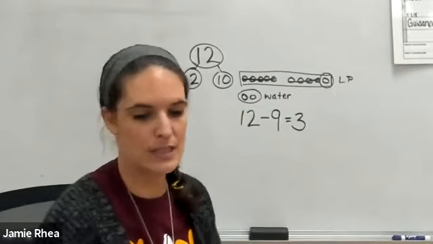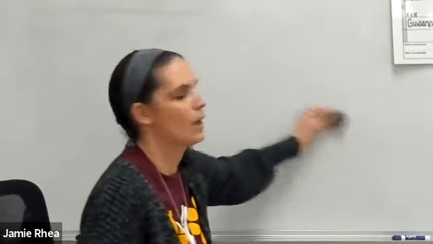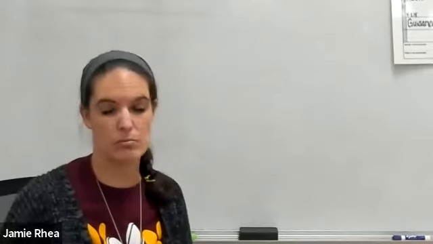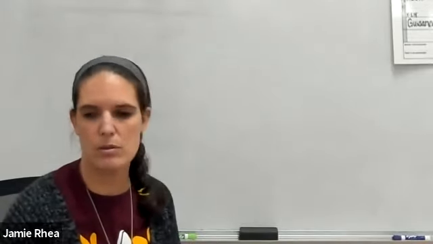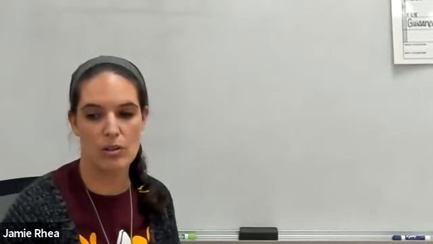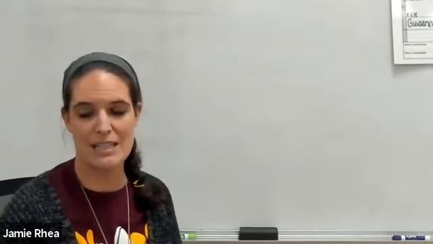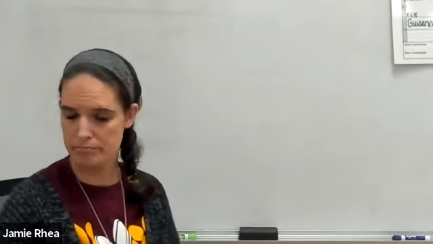All right, let's try this one. It's just like being a number detective. We're breaking it down, finding clues, okay? Let's read the whole problem this time, and then we'll go back and look for our clues. 10 eggs are in the carton, and 5 eggs are in a bowl. Joe's father cooks 9 eggs from the carton. How many eggs are left?